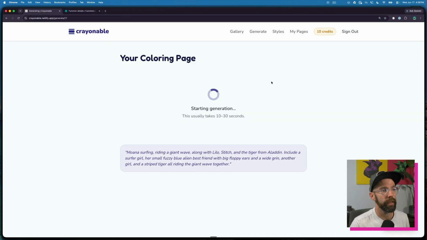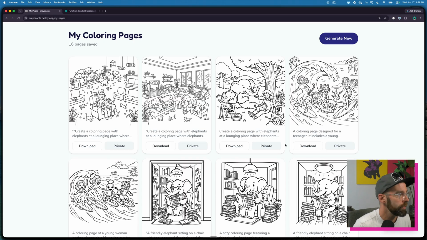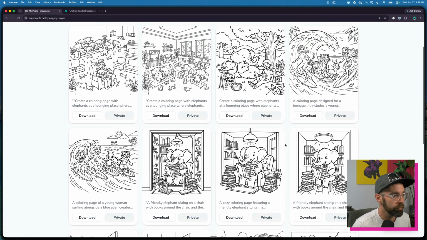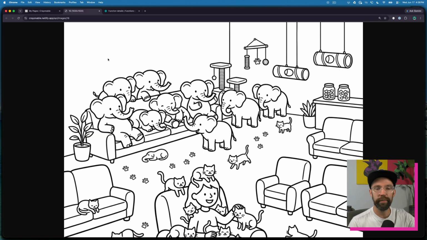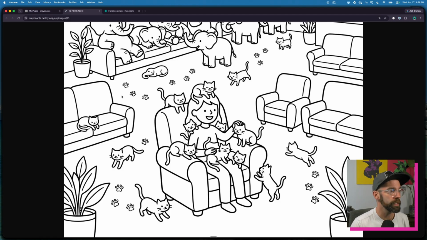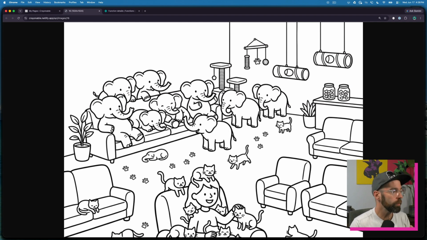But let's try something that isn't going to throw an error. One thing that really bothered my daughter was that this scene had all of these footprints around it. She was like, I didn't ask for footprints. All right, so maybe what we can do is take this prompt and see how it looks different with the bold and simple style, and then also see how the different styles come out a little bit differently.